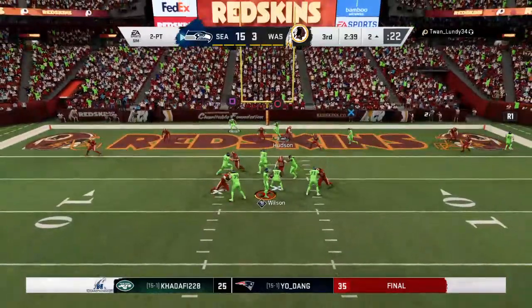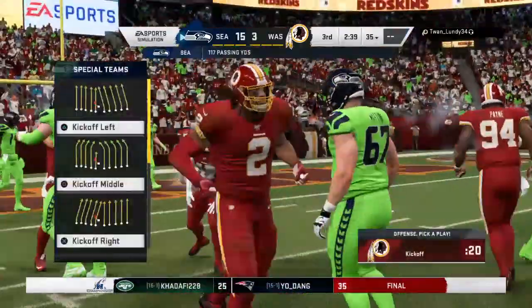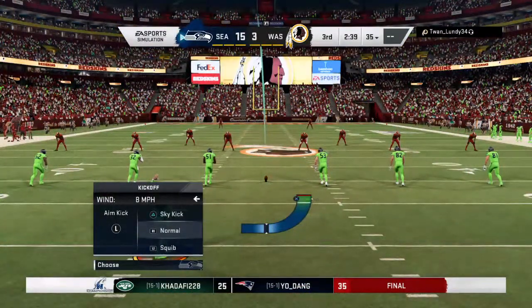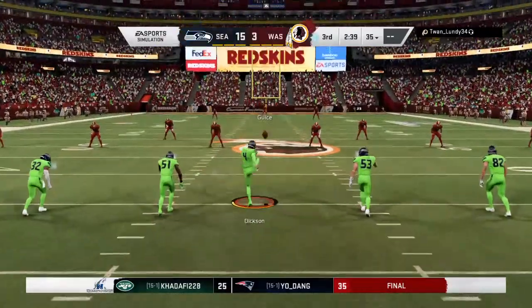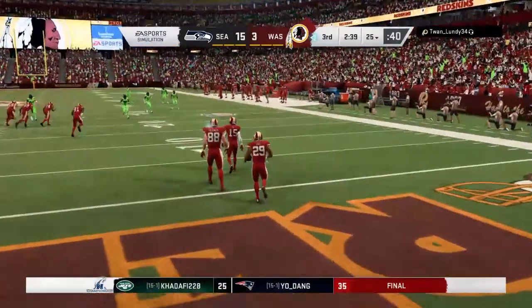Now it's Wilson. Under pressure, down he goes. Sacked at the 10. So he tried to throw it in for 2 points, but the D got home, brought him down. Yeah, got home, which means there had to be good coverage. Just had nowhere to go with the ball. Typically, you're trying to throw quick hitters, quick slants, maybe even a quick fade. Nothing was open. He ends up getting sacked.